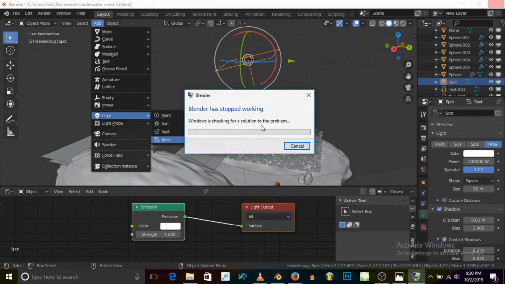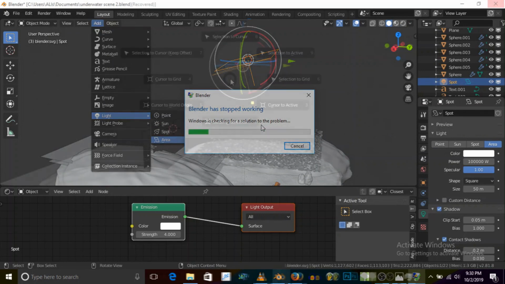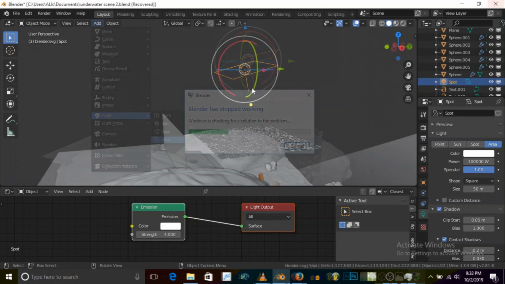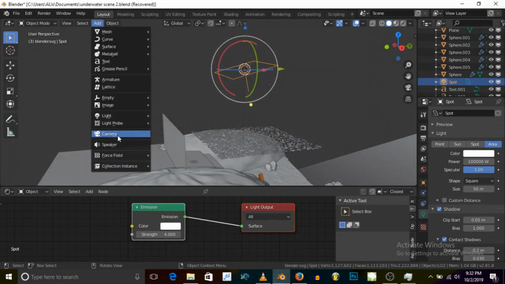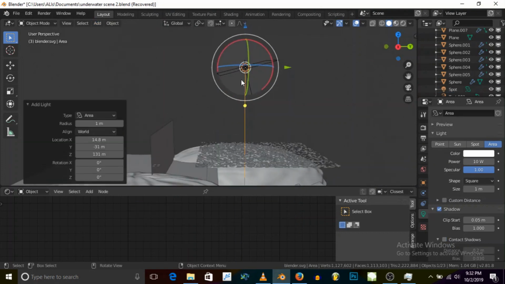Alright, so Blender just crashed. Alright, so we are back from where we left off. So I'm going to add the area lamp again. Cool.